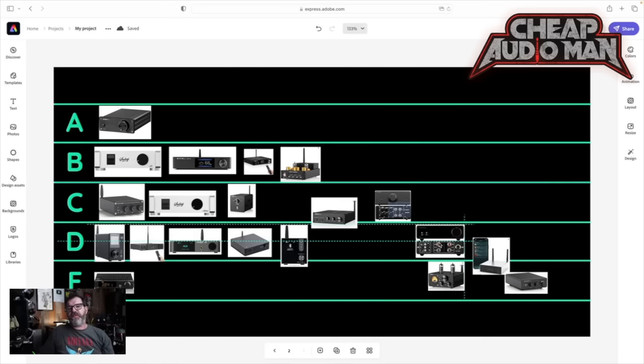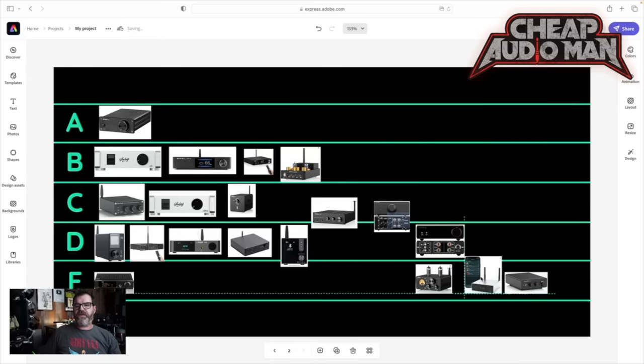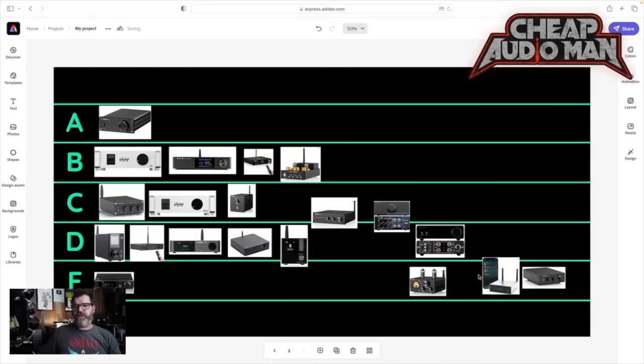So you know what? That makes me mad. It's going into D tier. These both, LA90 D plus. Okay, there we go. Sorry, Topping. You got to work out your reliability issues, and then you have to work out your input issues. And frankly, I've heard horror stories about people reaching out to Topping and them just refusing to do anything about it. Okay, we have the Arylic.